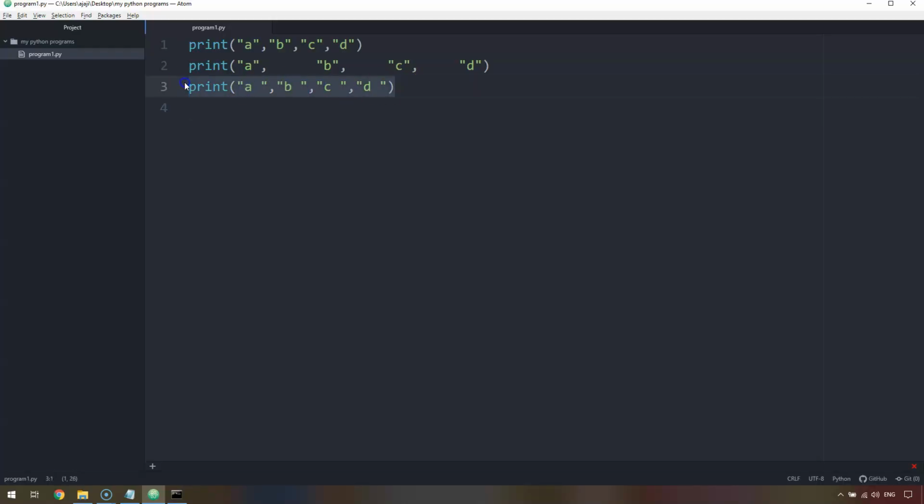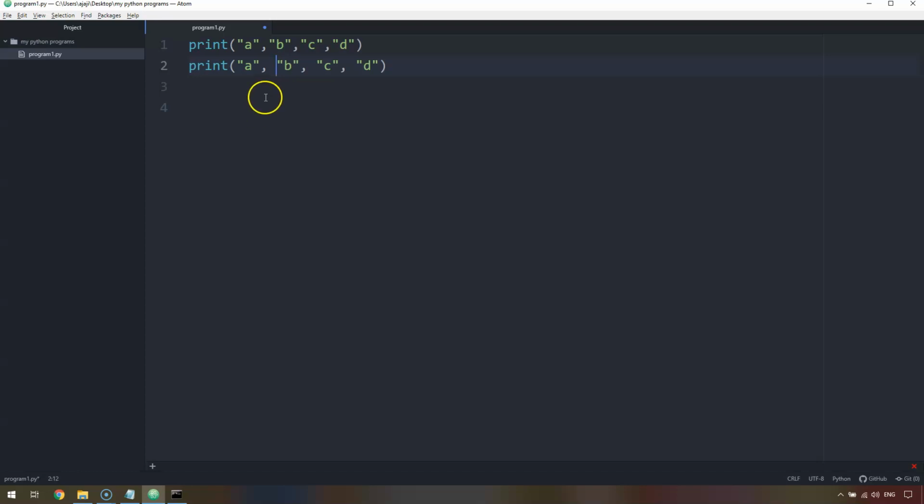So let me delete the last one. Then there is something that you should notice here. As I said earlier, even if you add spaces in between the arguments, they won't be counted. They don't have any effect in the output. So you can write it in a different way. Let me delete them. So the same print statement, you can write it this way without any space, or with a space after every argument, or even multiple spaces in between them. And there is no difference in the output as well.